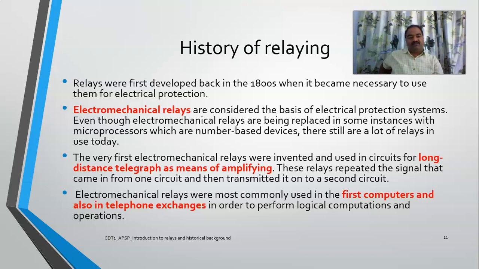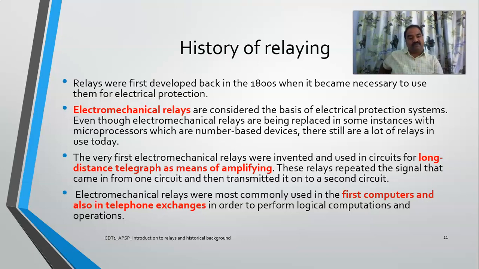The only problem with them was they were single function relays, and the sound used to be very, very high because they had moving parts. Their maintenance was very high. So that's why they are being outnumbered nowadays. The very first electromechanical relays were used in circuits of long distance telegraphic.